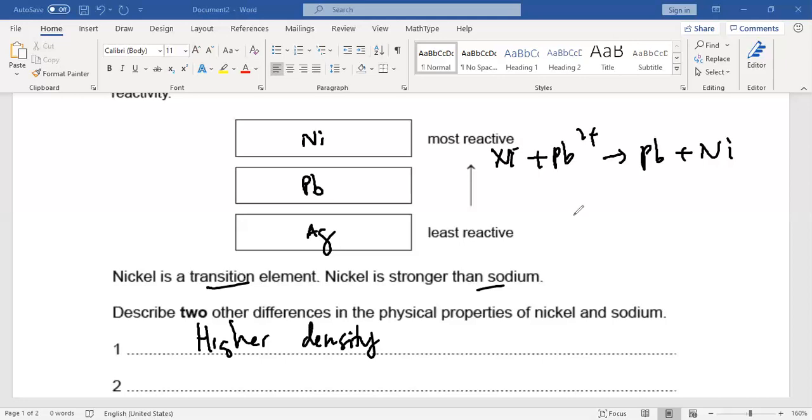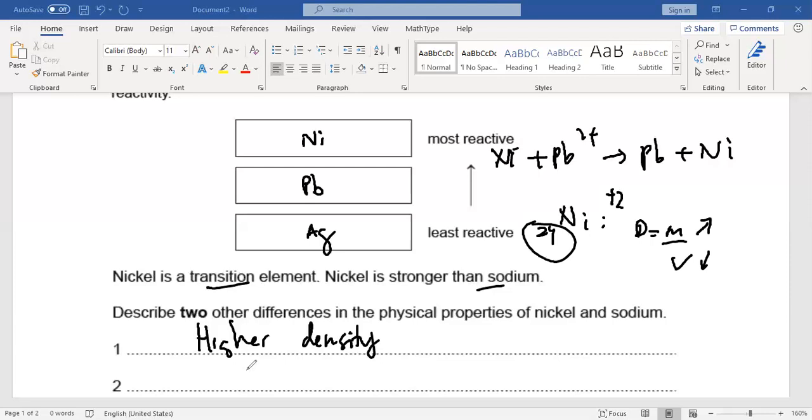If we consider nickel, for example, 24 electrons, but then the charge is actually +2. The most common charge is +2. So it means that density equals mass over volume. If the mass increases with the same volume, then you will have a higher density. Mass in this case is referring to the number of electrons of nickel.